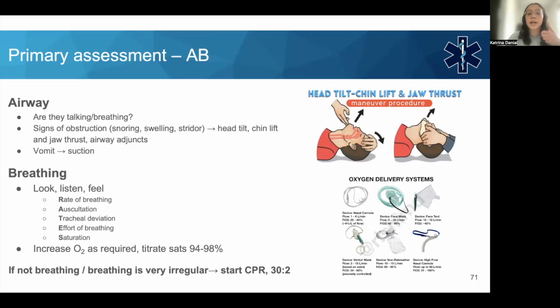So you want to tilt the head back because that can open up the airway, straighten out the airway. And then you want to do something called a jaw thrust. So you can see over here, you kind of stand behind the patient and you kind of just look over their head, and you want to put your fingers under the angle of their jaw and thrust up. Okay, so that can keep their airway open and prevent their tongue from occluding their airway completely.